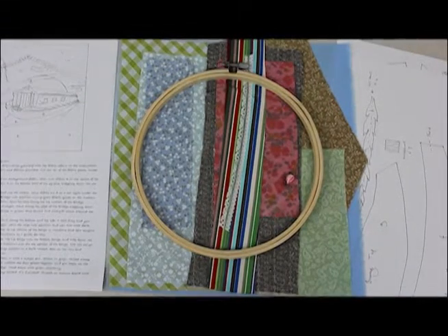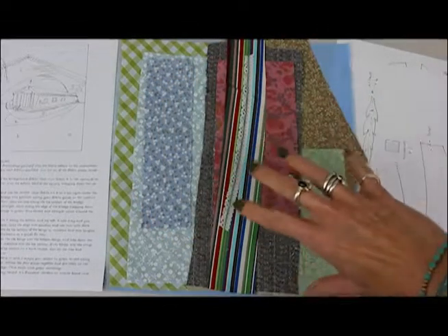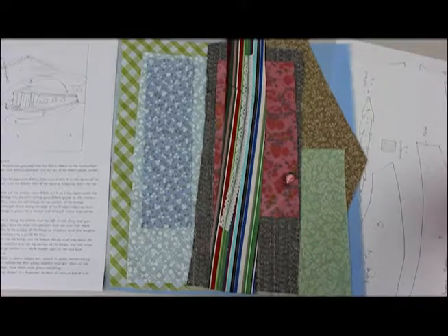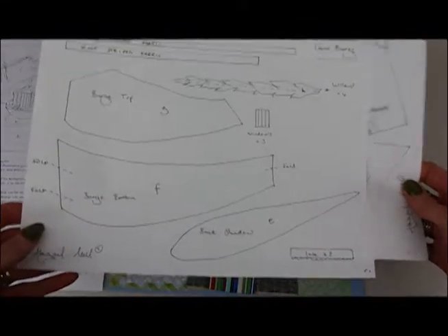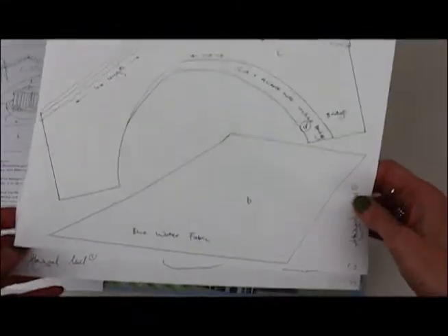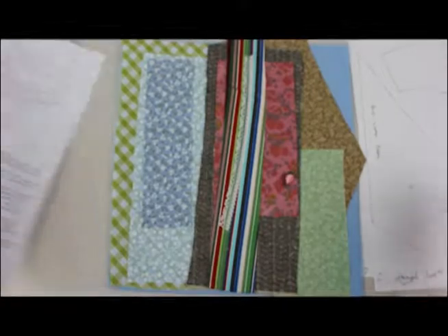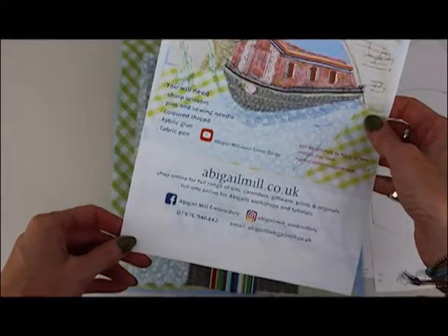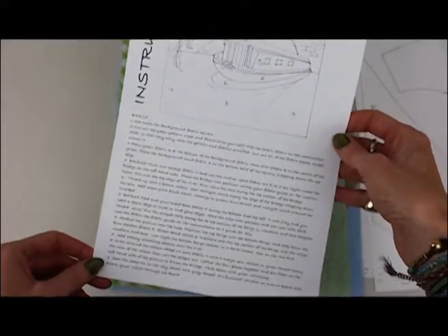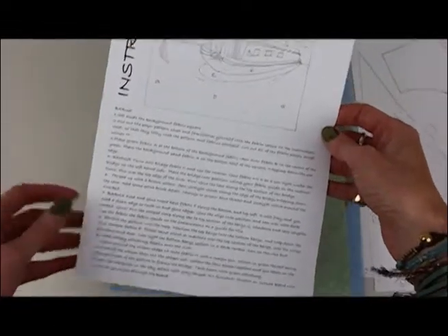For the canal barge kit, inside the box you will have an 8 inch embroidery hoop and all of the pieces of fabric that you will need to make up the kit. Alongside those — these are very important — there are two instruction sheets. One is for the actual barge and then the back one is for the bridge and for the canal. The other piece of paperwork is attached to the inside of the lid and you can remove this. On the front there is a link to the YouTube channel so that you can have a look at this video and all of our social media, and then on this side are the instructions. The illustration should tally with the pieces of fabric and all of the instructions are along here.